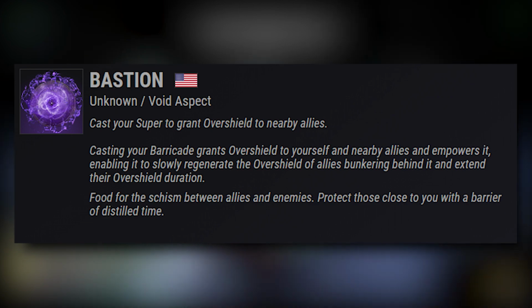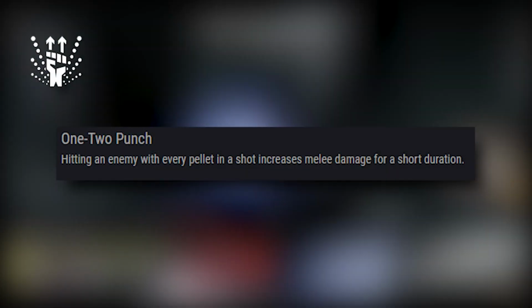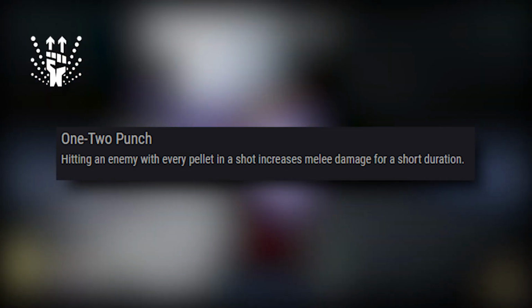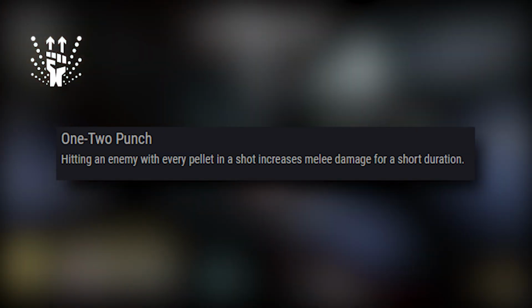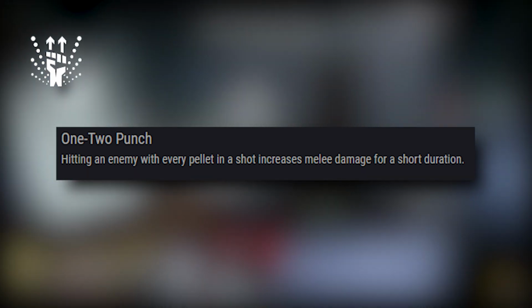Moving on over to the next damage buff we're going to be using, it's going to be a shotgun with the perk 1-2 punch. What this does is whenever you hit every pellet in a shot on an enemy, it's going to increase your melee damage by 200% when we're fighting mini bosses below, and 350% when it's a boss or vehicle.